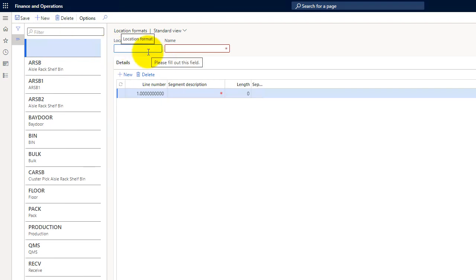Say I will be creating ARSB, which means ARSB say 4, which means I will be tracking aisle, rack, shelf, and bin. Here I will be specifying, let's say, let me share you another picture here.